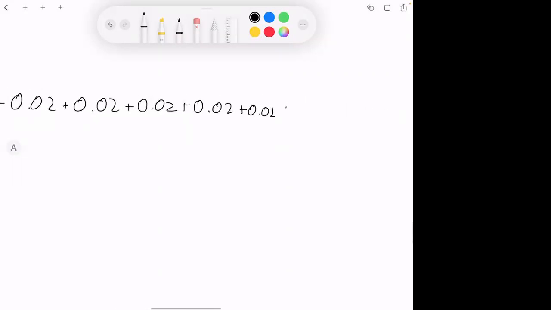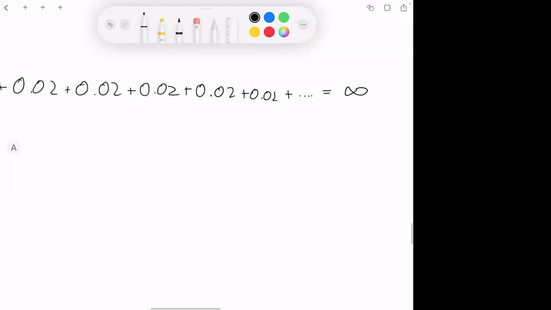Well, I hope it would make sense that such a series, if the terms are approaching 0.02, would surely add up to infinity. Because in the infinite tail, you're adding together an infinite number of non-zero numbers, and that's not going to be finite, right? English is very hard to say these things precisely. What I mean is that in the limit, the terms get no smaller than 0.02. So you are adding together an infinite number of numbers which are all bigger than some limiting non-zero value, which means the whole series is going to be infinity.